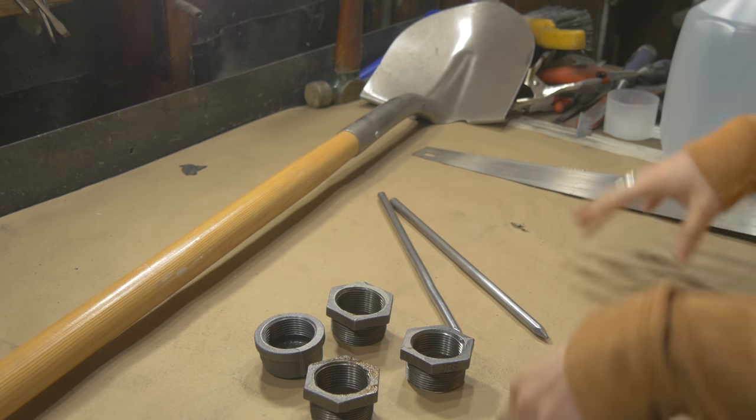What's like World War 1, but like part 2? Today we'll be making the World War 1 Trench Club 2.0. So here's what we got to work with.